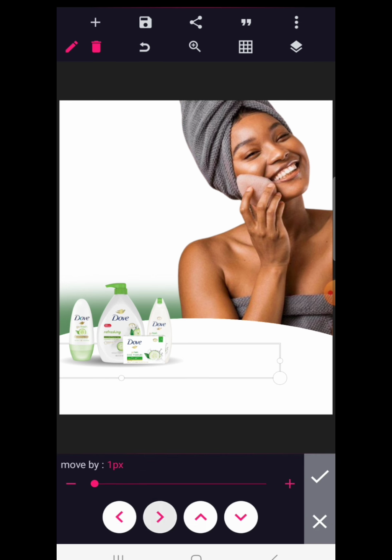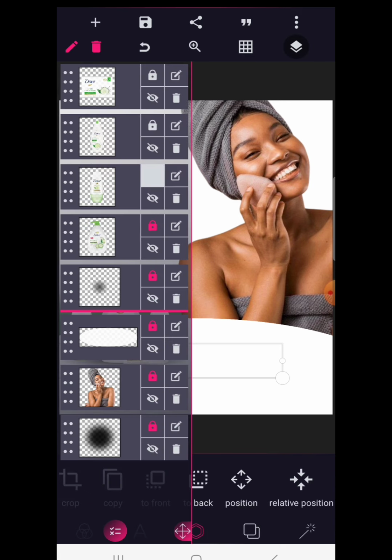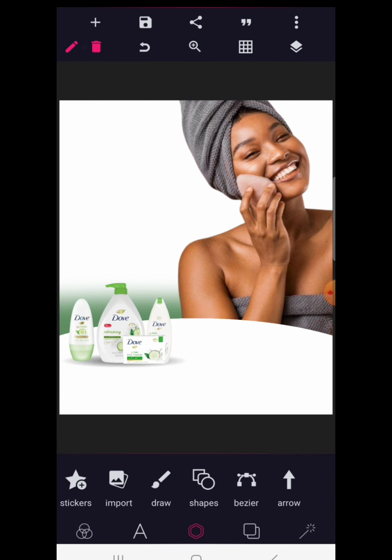So use your position button to do that adjustments there, and we are just good to go. And lock everything up so that they cannot interrupt when we're bringing other elements. So for now, we are good to go with this, and we can begin with our text right now. But then before we begin our text, let's just do a quick random logo for this brand.